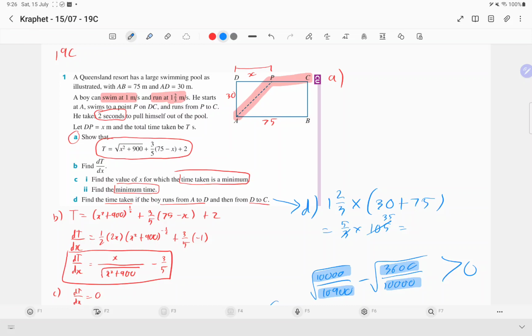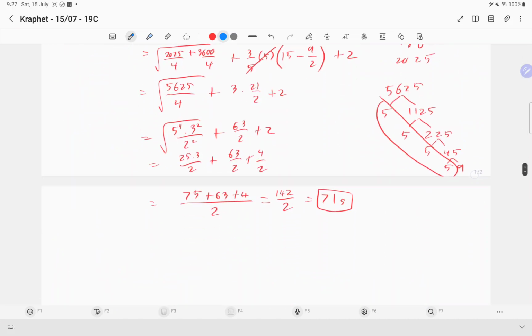Meters per, oh wait, sorry, my bad, it's not times. Meters per second, so if you want to get the seconds, it will be this number and then divide by 5/3. Yeah, you divide by the speed in order to get how long you will take. So that's 105 and then times by the reciprocal, 3/5. Okay, 105 divided by 5 first is going to be 21 times 3 is 63 seconds.